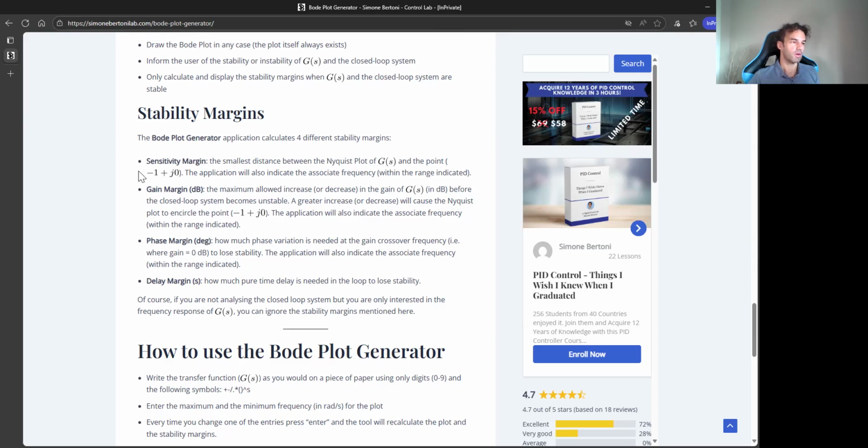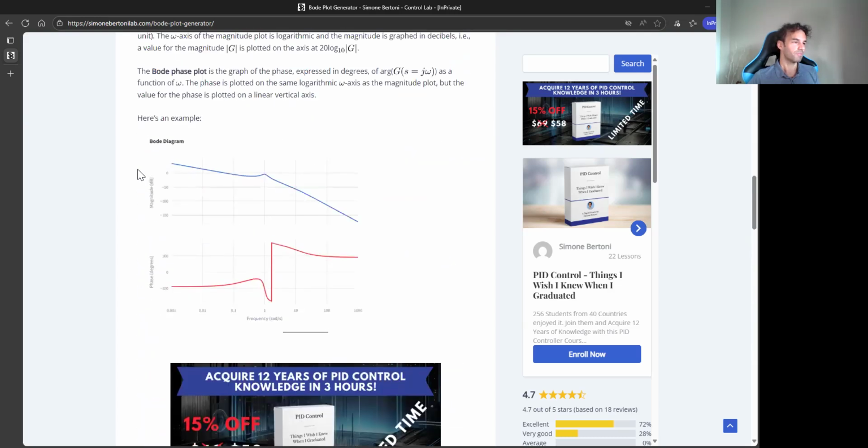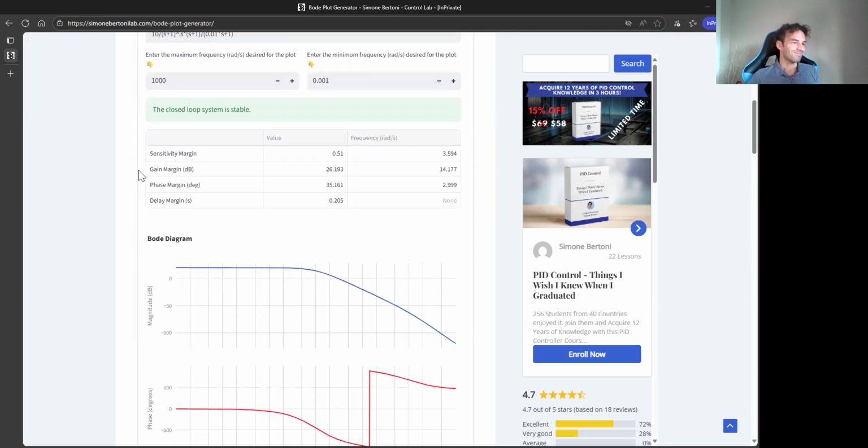So the sensitivity margin is the distance, and you can normally say that 0.5, 0.6 is a good margin. It's less defined than gain margin and phase margin. But generally 0.5, 0.6 is a good number. If you start having 0.2, 0.1, that's very close to instability.